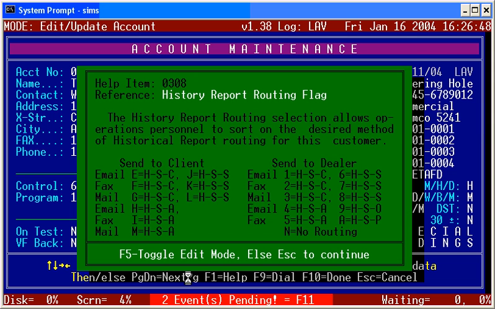In the particular routing field we're looking at now, there's a 9 in it. And if I come over here, I know that 9 equals an H-S-O report for emailing. These routing fields are especially important if you're going to group your report solution with the form writer product provided by SIMS. In this case, I can sift through accounts and pick up all those accounts that have email capability that want an open and closing report, and in this case want a detailed open and closing report. So there are lots of different ways that I want to group these together.